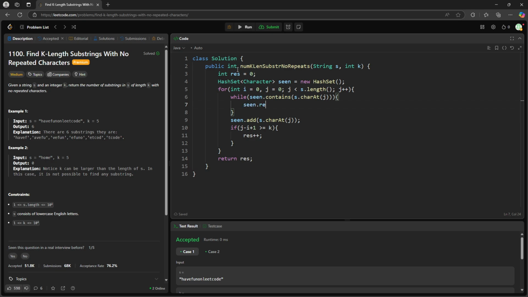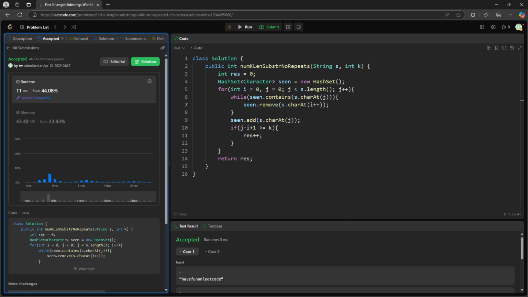So seen.remove(s.charAt(i)), and once this is happening, I would just increment my i. I want to make sure I have good code, so I would just increment right here. All right.